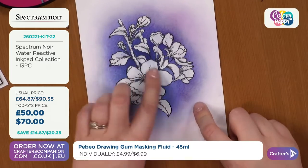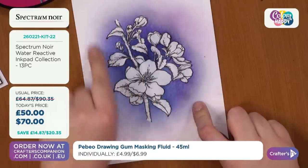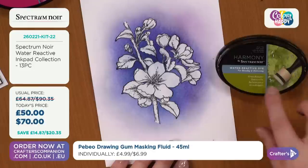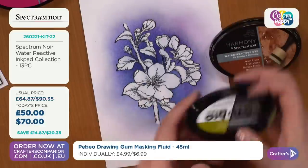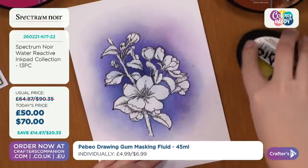Right, lovely, so I've removed all that masking fluid now. I think I've got everything. Yep, and we've got that lovely glow around the outside. Now what I'm going to do is start and paint in the inside. I'm going to use a little bit of green for the inside, and I'm going to mix my own shades here. I'm going to mix the green with a little bit of the brown to create a new shade on the edge there. So all you do is pop your little bit of colour down here.